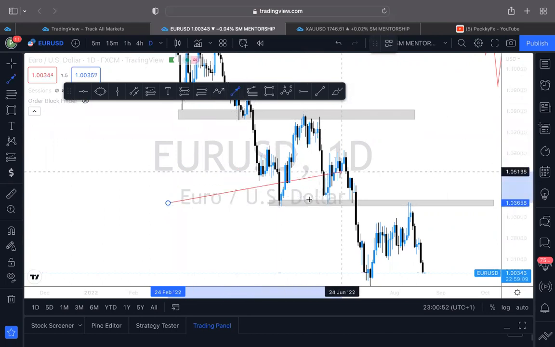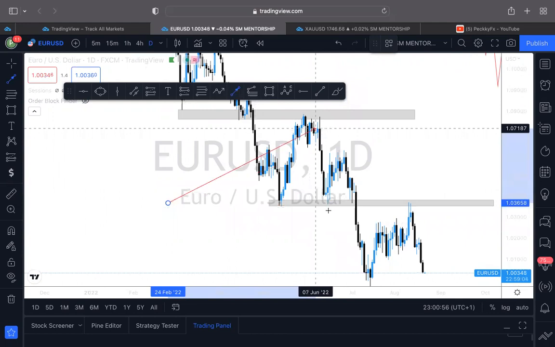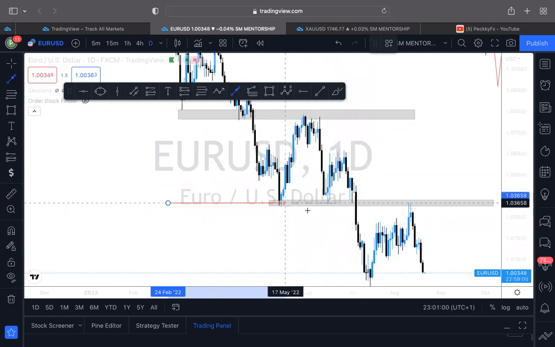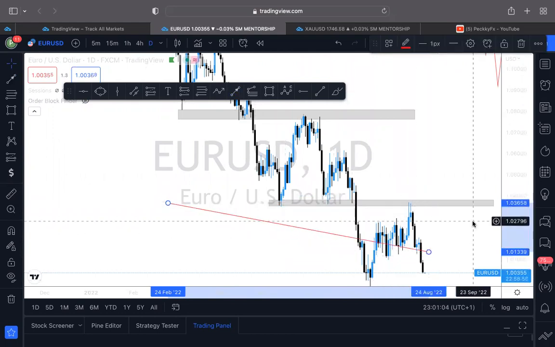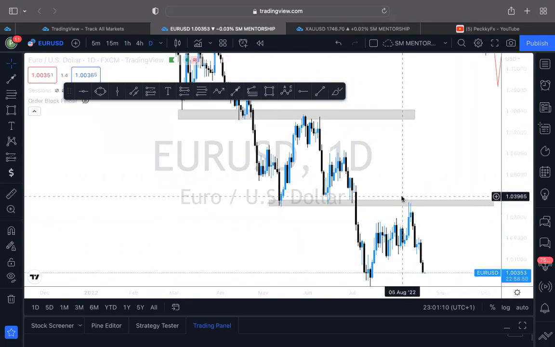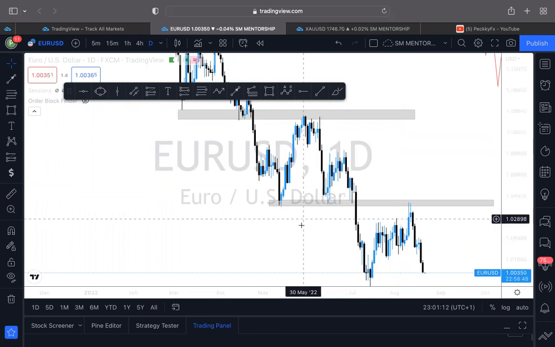So points of interest. This is just basically what the market did: an impulsive move to the downside. We had a lower low, then we're expecting a retest back to this point, then the market continues going down. So this is just the normal basic break and retest. But what happened before this? This is what I want to show you.